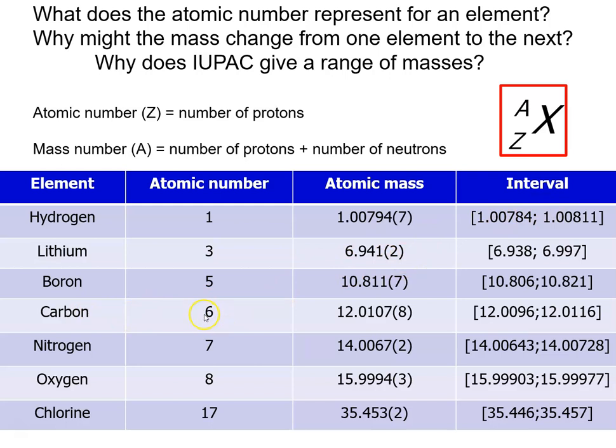Now let's look at carbon, for example. Carbon has 6 protons. The average atomic mass is 12. So that tells us that for most of these atoms where Z is 6, A will be 12. That means carbon has 6 protons and typically 6 neutrons. Because the average is slightly over 12, sometimes it has 7 neutrons, so different numbers of neutrons can change the mass. And here is the interval that's shown.